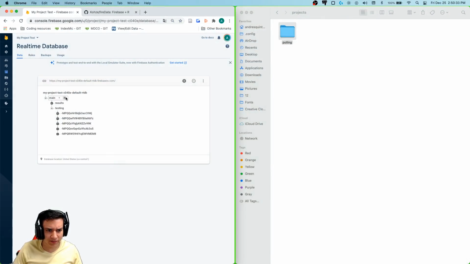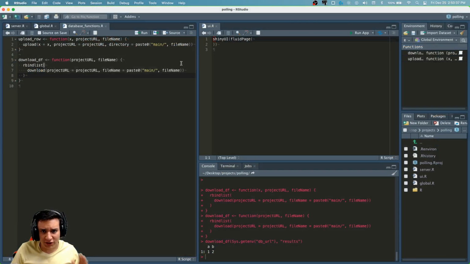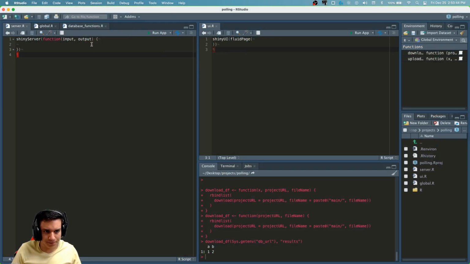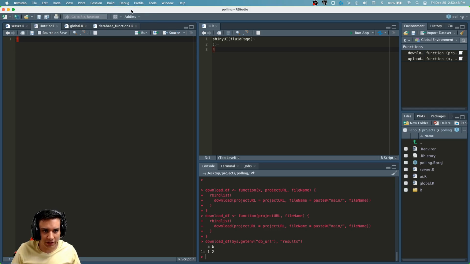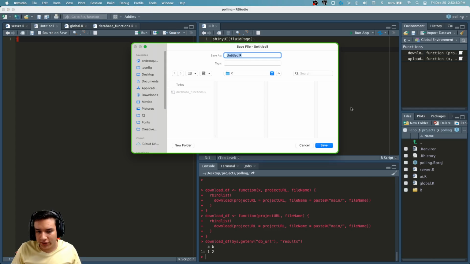So I'm going to delete all of this. I don't need it right now. And I'm going to create a Shiny module. We could just work on top of UI and on top of server, but modules let us divide our code in different parts, which I think is really useful. Usually I would create a modules folder, but in this case, I'm just going to put it in the R folder. Changes nothing.